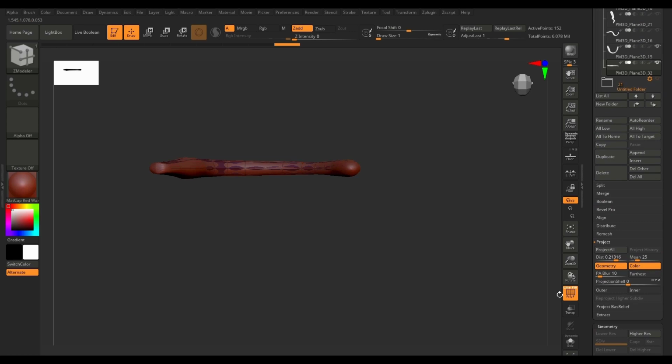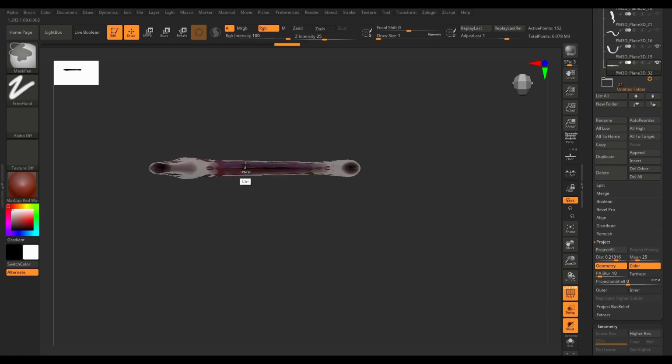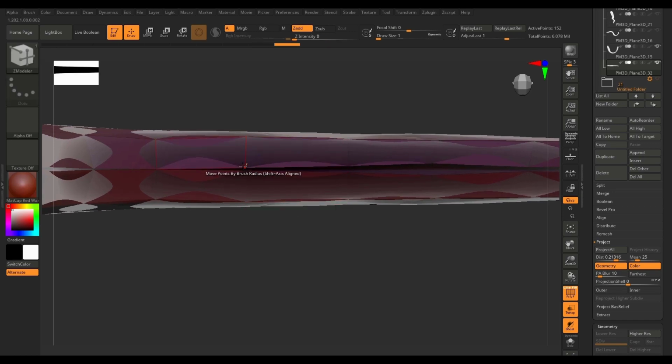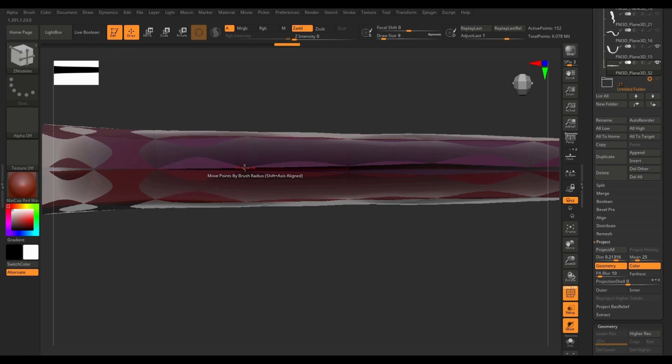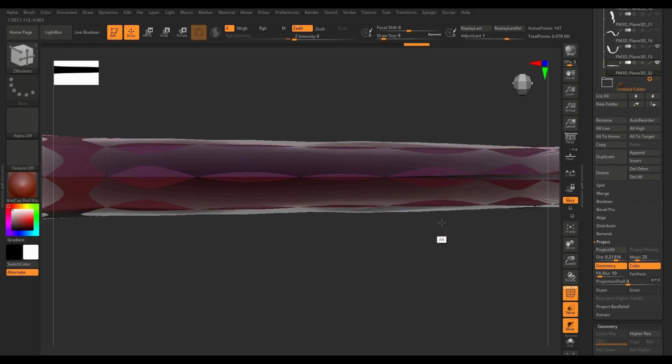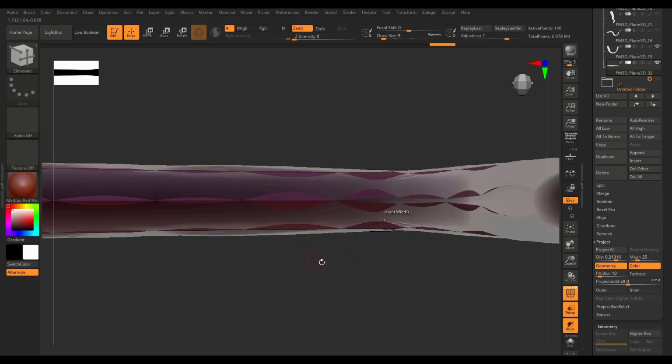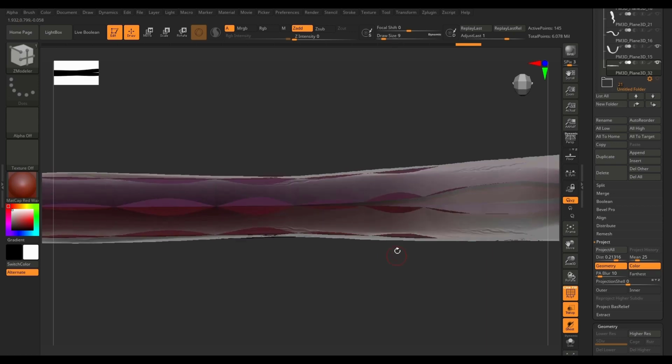Visibility high poly mesh, transparent ghost. And ZModeler selected. Hover over the point, move, and snap the surface with the symmetry enabled. And weld them together all the way to the top.